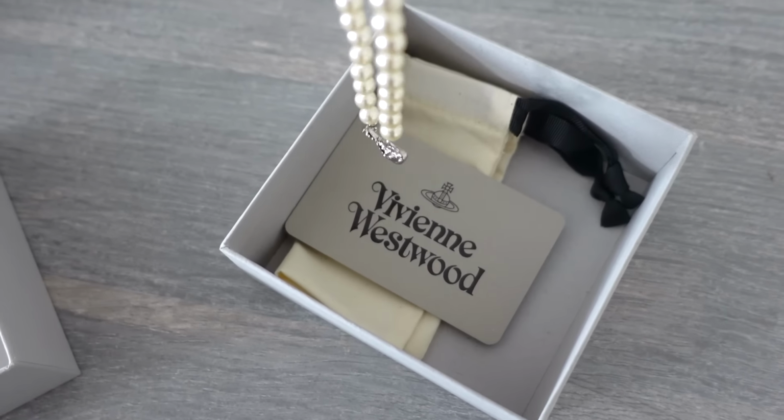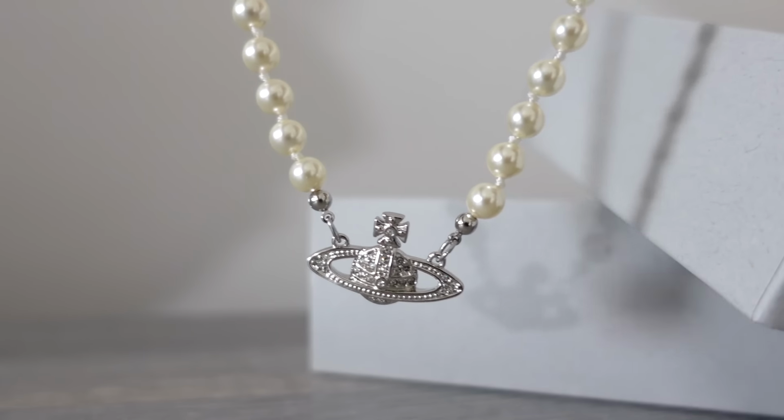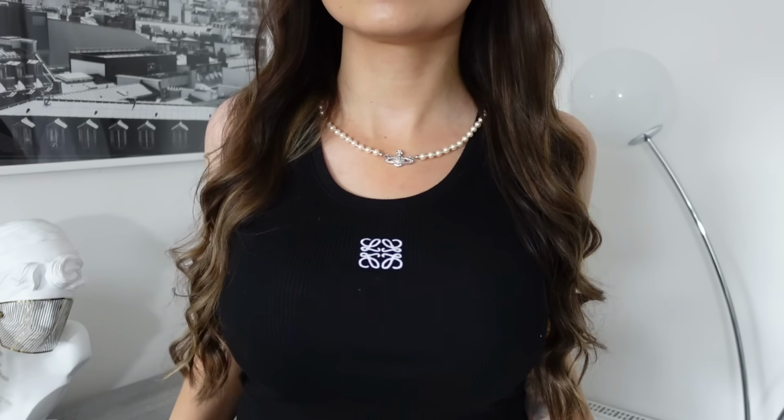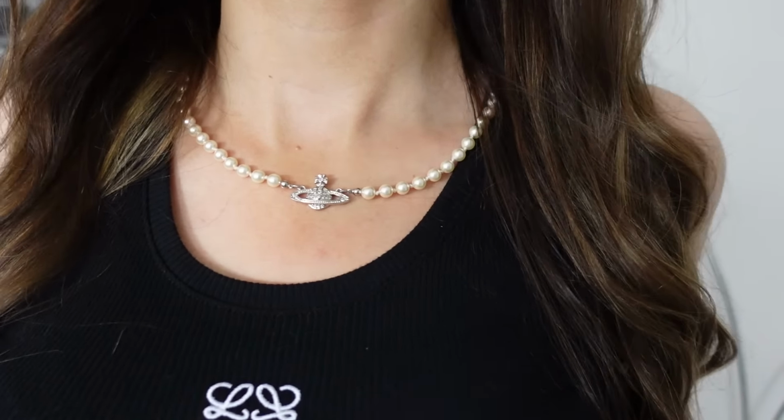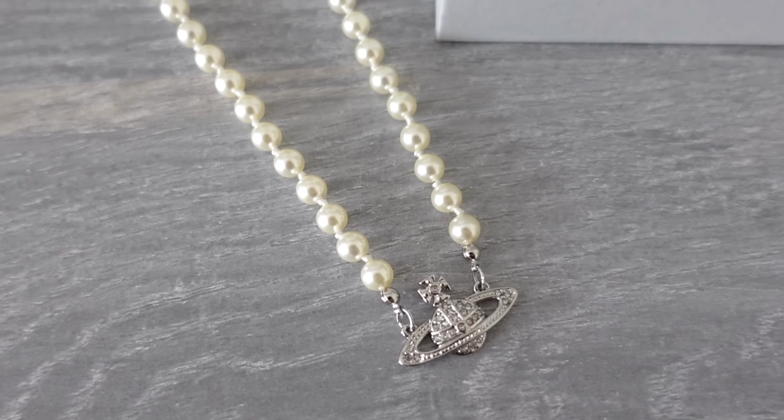I'm gonna try this on quickly just so I can see how it looks, because I actually wanted to get one of these for myself. I think it's such a classic, timeless piece to have in your jewelry collection. This one is with silver hardware, because my friend only wears white gold and silver. But it is also available with gold hardware, so I think I'm gonna get a gold one for myself, and I'll be matchy-matchy with my friends. But wow, this one looks so nice. I can't believe I don't actually own one of these, and these are so affordable as well.